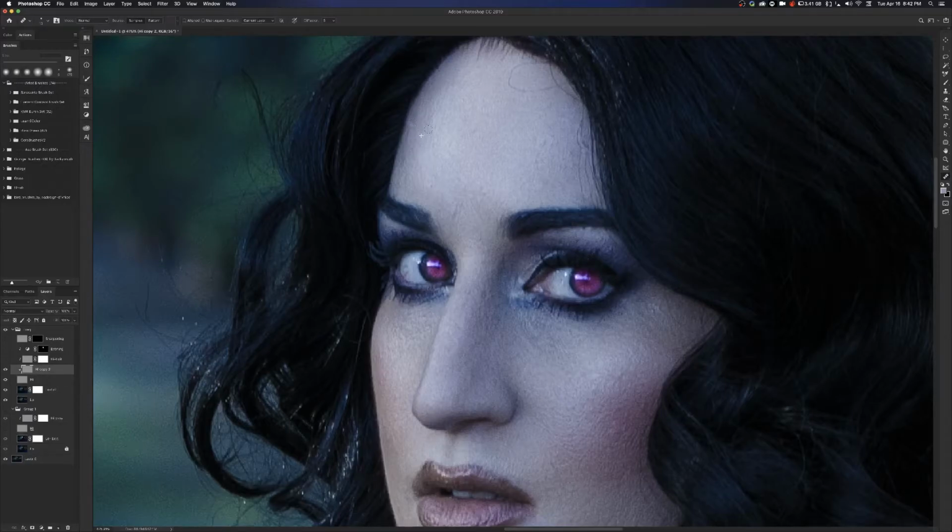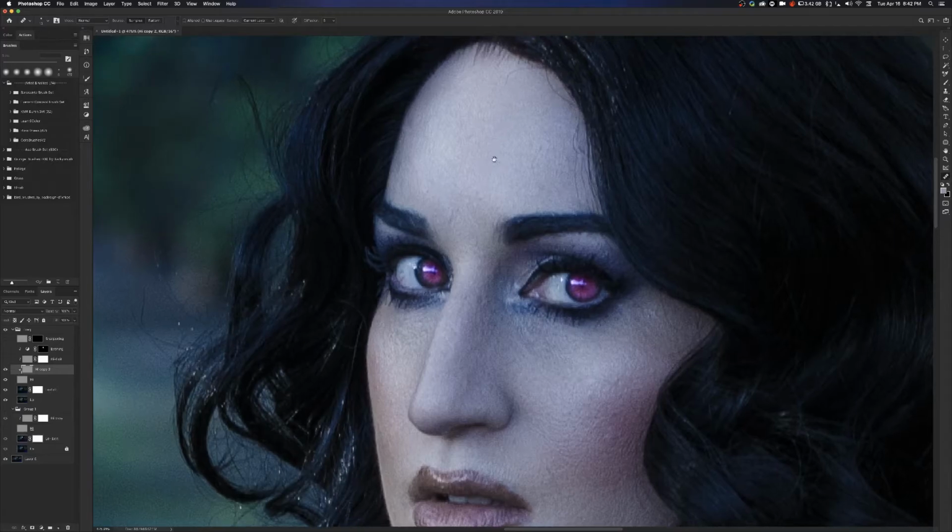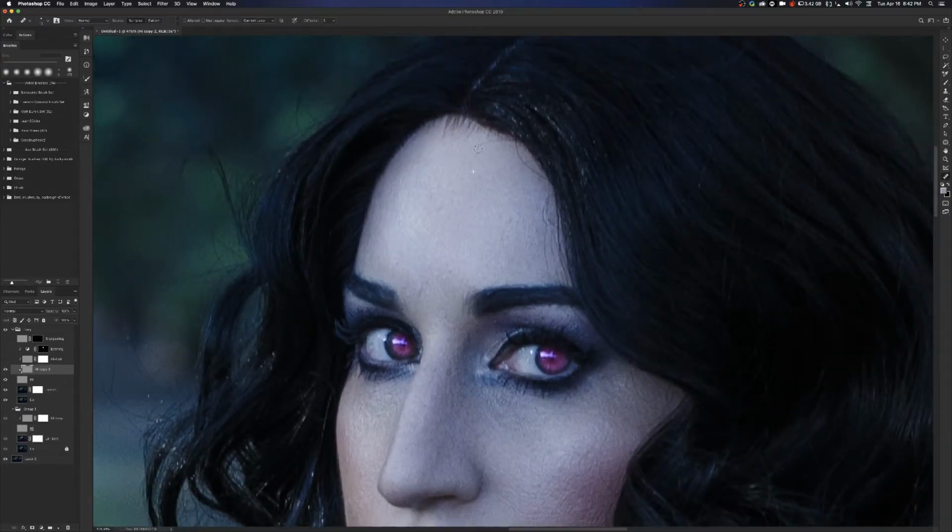Oh, there you go. You need to remove stray hairs and whatnot. This is what I do. I will spend probably a good hour, hour and a half just doing this, because the skin is what's going to make the photo pop, make you pop in this case.